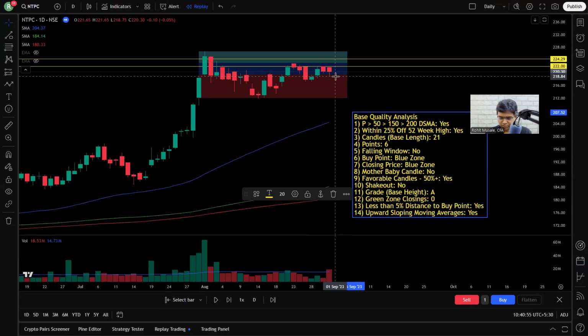Another thing is, just because the market is in a confirmed uptrend doesn't mean that all stocks are going up. The confirmed uptrend status should coincide with the number of stocks forming tight bases on the right side. If both the things are not happening on a daily basis, that is not a sustained confirmed uptrend. Okay. So just because MarketSmith says it is confirmed uptrend doesn't mean that we take a swing trade. We have to do our own analysis also. We have to use our experience also. We have to check how many stocks are showing up in the filter on a daily basis.